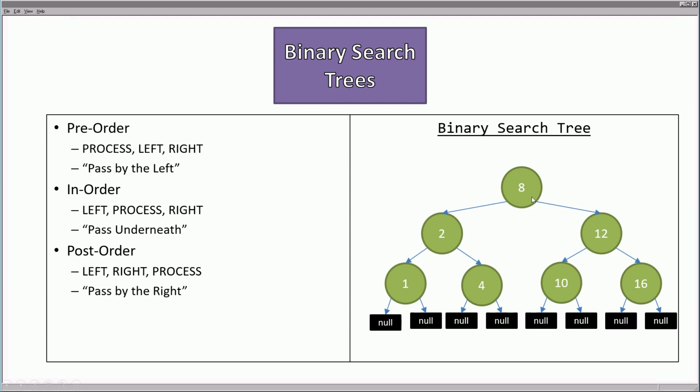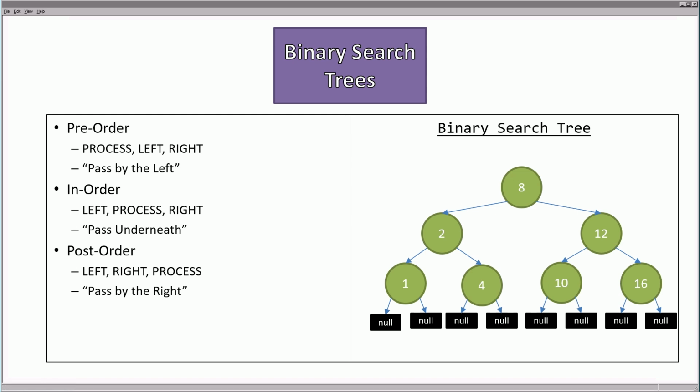So in other words, if we start at the root right here, we're going to process this, then we're going to recursive left. Then we're going to process this, then recursive left, then process this, then recursive left. This is a null element, backtrack. Recursive right now. This is a null element, backtrack. We're done processing this, backtrack. Now we have to recursive right, then left, backtrack, right, backtrack, backtrack, backtrack. Now we can finally go recursive right from here. Then we go left, left, backtrack, right, backtrack, backtrack, right, left, backtrack, right, backtrack, backtrack, done.